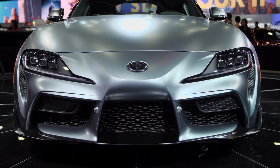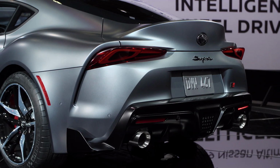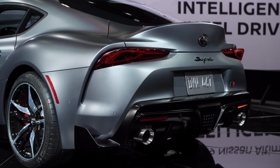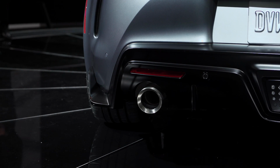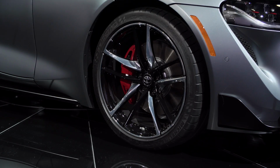So tell us a little bit more about the evolution of Supra as a brand, because it's been a while since we've had a Supra, and what were the key things that you guys wanted to keep the same, and what were the things you guys wanted to change from what the Supra was in the previous generation some time ago, and how has this captured the essence but also driving the Supra brand into the future?